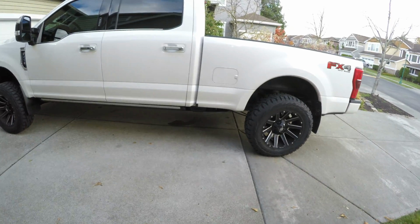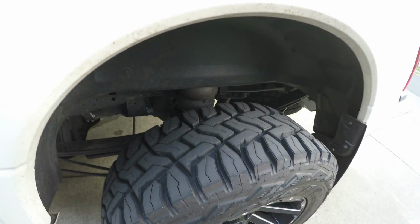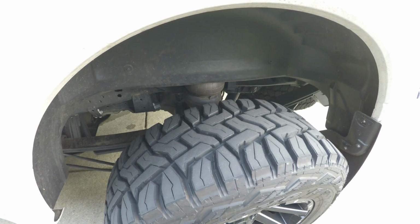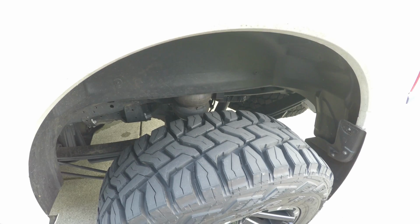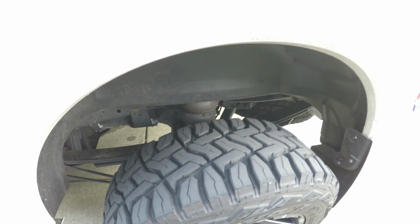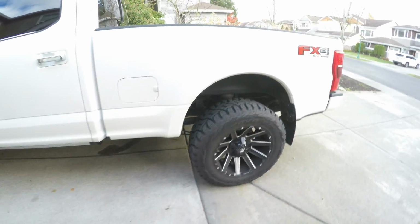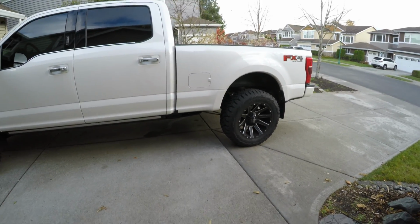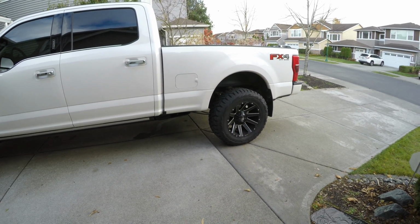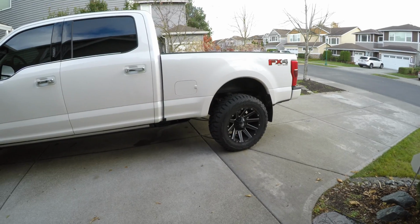And what we did to fix the squat was we put in some of the Firestone airbags. I guess you can run those up to about 100 PSI, but I'm finding running it right at about 30 PSI, there's no squat on the truck at all, and it's an air cushion ride. When there's no trailer on the vehicle, I run them at about 10 PSI. And I have to say it's like riding on a pillow in the back. I mean, it's so soft.